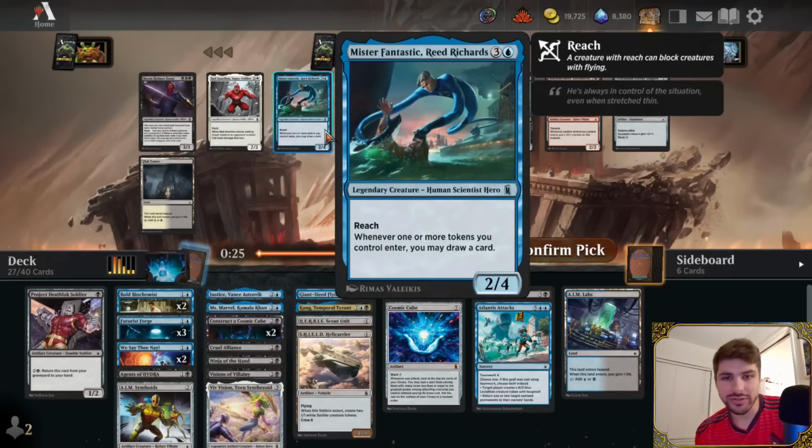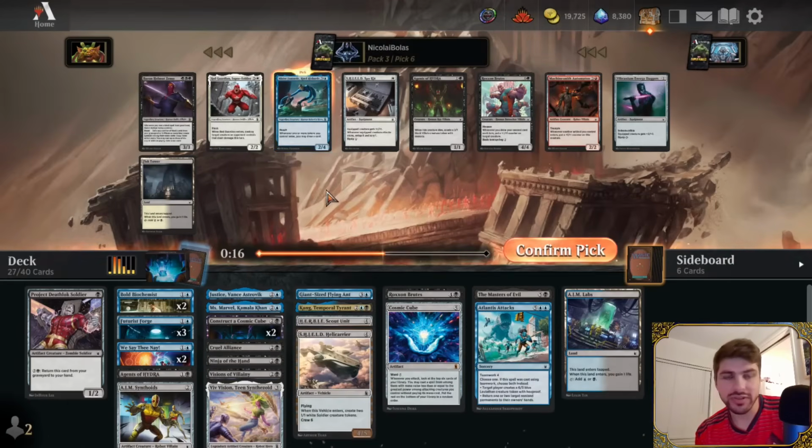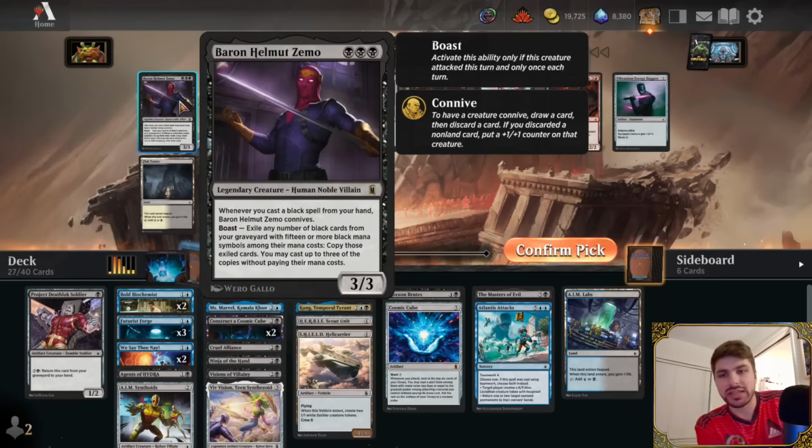Whenever a token enters, you draw a card. Oh my gosh. So if I make a token, I draw cards. I have plenty of token makers. That actually could be pretty good. I don't think I can play this card very well. When you cast a black spell from your hand, you connive, but getting triple black is so tricky for my deck.